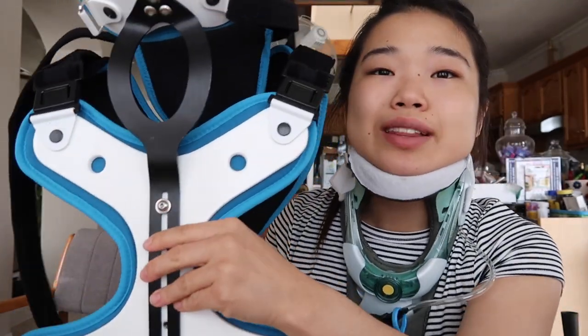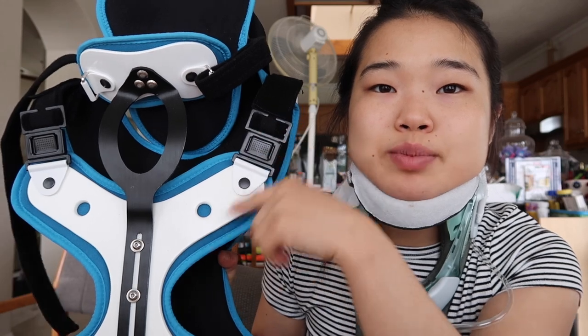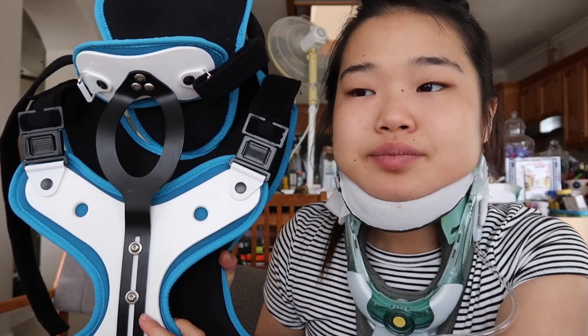And so basically from this holding my body in more of a straight line, because it made my shoulders be in line with my hips, the muscles in my back were crunching down super hard when I would take it off, and was making back pain like 20 times worse. So that was also a downfall of this brace. I'm sure if the head thing worked out better and actually held my head onto my body, that would work out better for us. But it didn't. So I don't know what our next plan is moving forward.